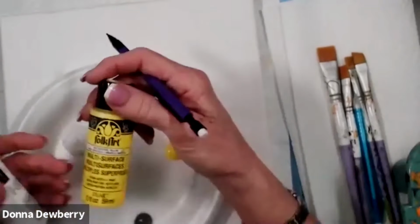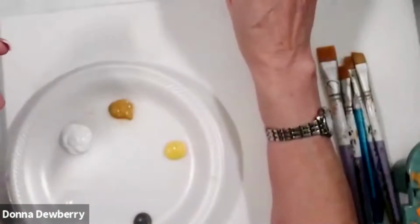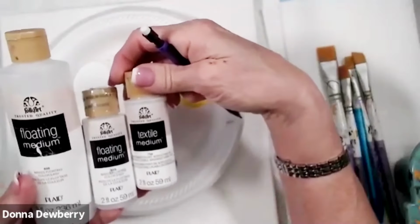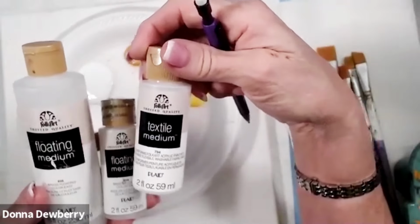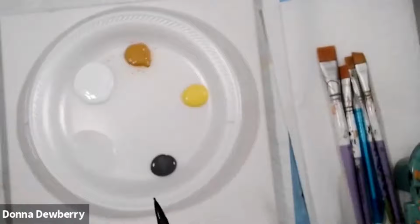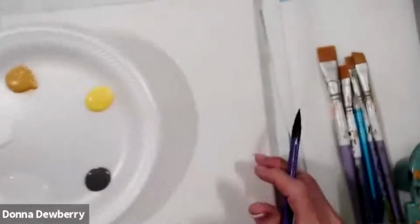So here's our color, daffodil yellow, some yellow ochre. These are all multi-surface indoor outdoor paint. Okay, this is medium gray. So you can get floating medium in the big bottles or the small bottles, and the different mediums mean whatever surface you're working with. So if you want fabric, you just load your brush with the regular paint and dip into textile medium often, and it'll help you get that to stay into your fabric better. And some worker white. This is my 8 ounce baby. I always need that with white.